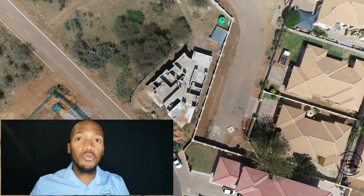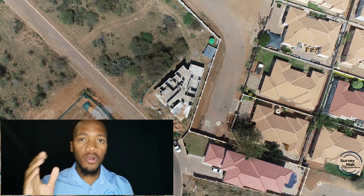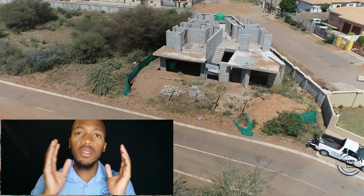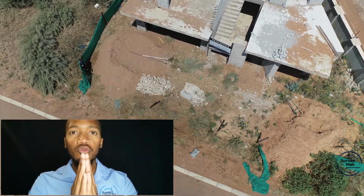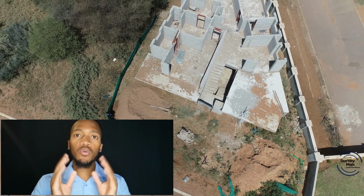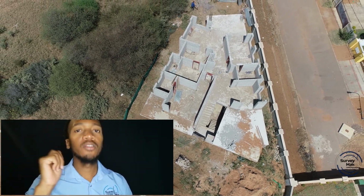Reason number 3, assurance and security. Usually what happens on paper is not exactly reflected on the ground. I've helped many clients who did a beacon relocation after they had done a land purchase, only to find out that the areas written on paper are not the same as the areas that are demarcated on site. So if you want to make sure your transaction is true, do a beacon relocation before you purchase that piece of land, or ask whoever you're purchasing it from to give you a beacon relocation report, so that you can know that whatever is on paper is the same as what's on the ground. You want your transaction to be true.